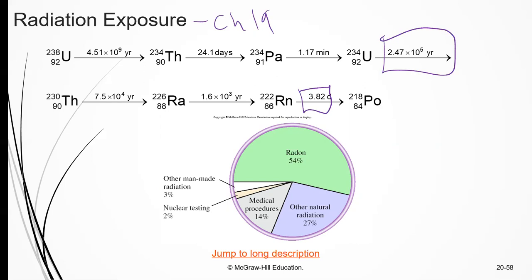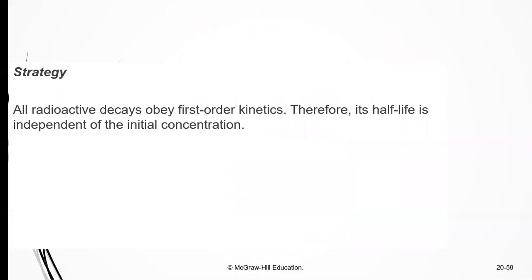Now, the interesting part about it is that we can already start to solve some of these radiation problems without even having to know about that chemical process of nuclear chemistry. We just need to know this one thing. All radioactive decays obey first order kinetics. So we already know the kinetics for a first order reaction. We know that our half-life is equal to the concentration of it.